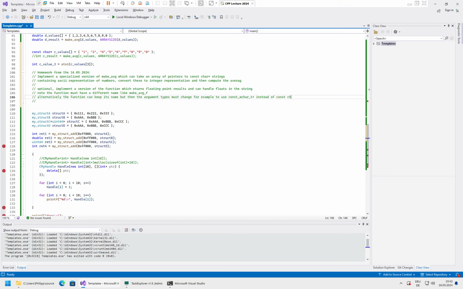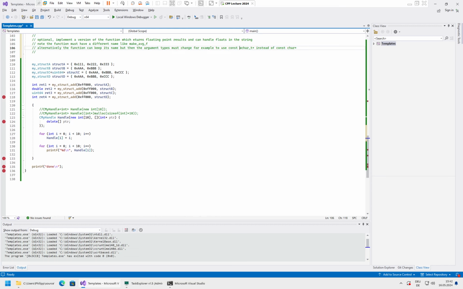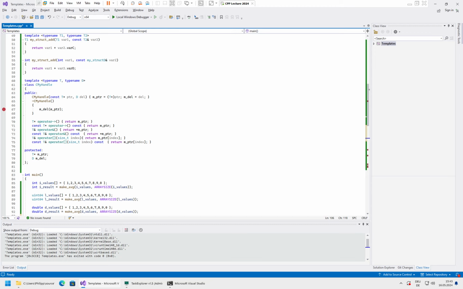So if you would create a wide character version, then you could keep the name of the function. Okay, so that's that, and now let's continue.